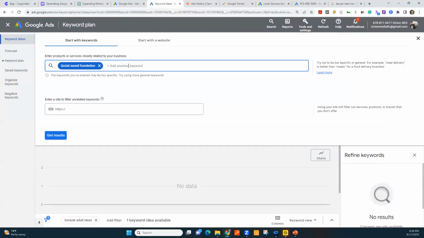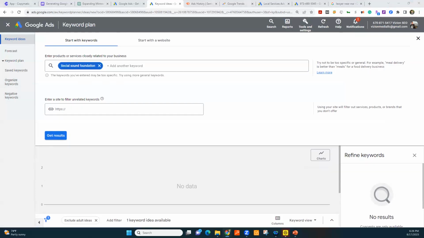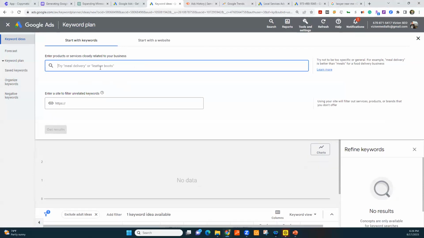Yeah, if we're not getting any search demand, if you shorten that, try something. It doesn't matter the genre. You can put sound in. That's very unique. If the search demand is low, it won't populate anything. What's social sound? Put in something like sound services or sound repair. You get it. Just for the example, you can try a shorter tail keyword. Or I can, during my presentation, whatever you prefer.